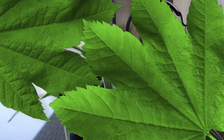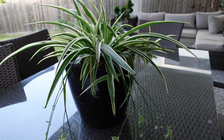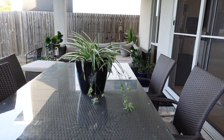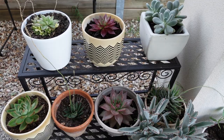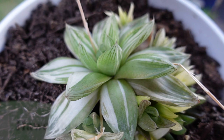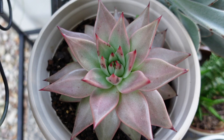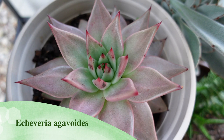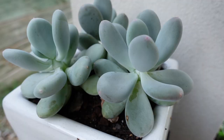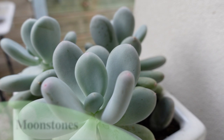Next is this spider plant — easy to care for and multiplies really fast. In the beginning I put it indoors but it was drying up, so I moved it outside to our outdoor dining area table and it looks really nice. Now these are my most prized succulents and cacti. This is haworthia — also variegated with green and white. I love variegated plants. This is another family of succulents but very rare and slow growing — the Frangerie. I've had them for more than six months and they're still the same size. These are my moonstone babies — also slow growing. Hello ants, so many ants!